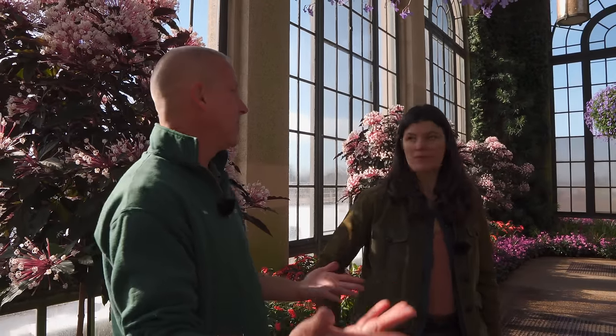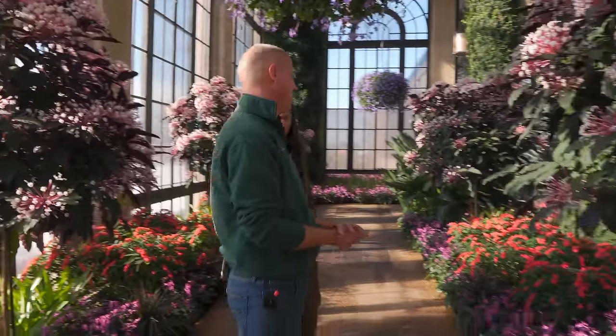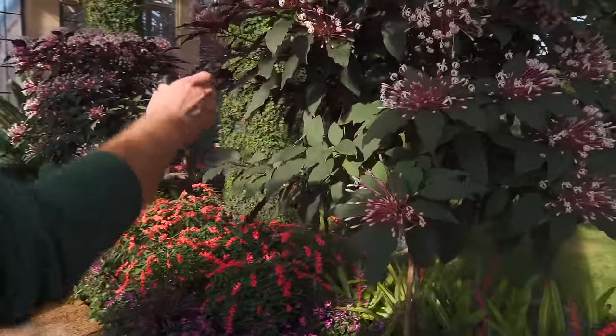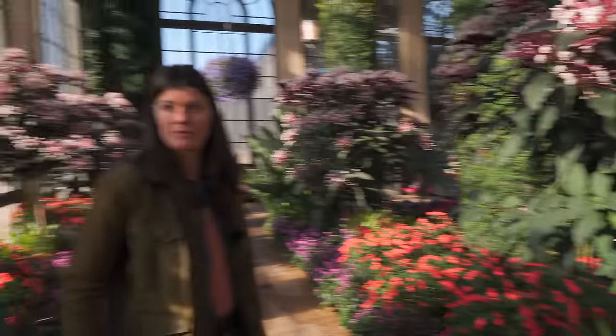So what can we do at Longwood but manipulate the plant? So do you graft it onto something? These don't even have to be grafted. We just grow these from cuttings. It takes about 2 years to get that single stem, pinch the top, and then poof, you've got this amazing plant, which only lasts for about 2 years.